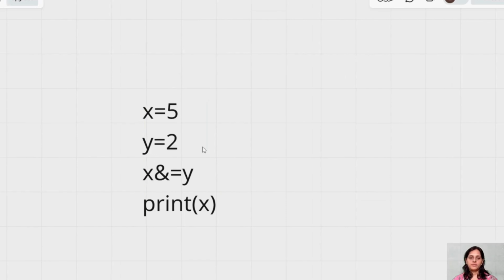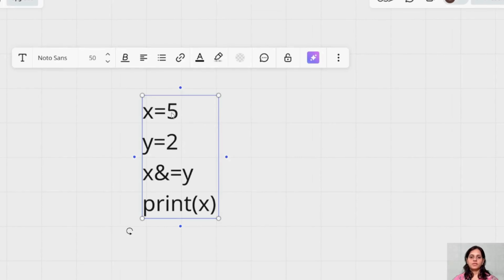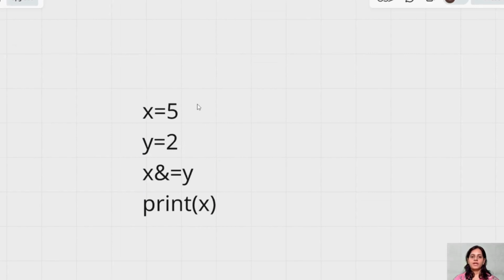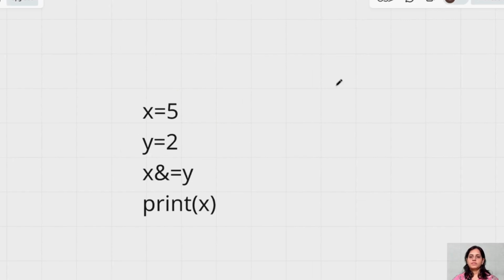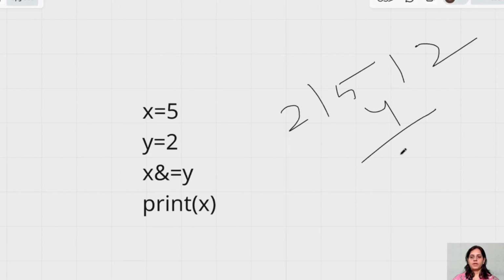See, guys, when we are writing x equal to 5 and y equal to 2, first it converts them to binary code. How does binary code work, guys? Binary always means 0 and 1. So it first divides by 2. 5 divided by 2 is 2, remainder 1. Now this 2 again is divided by 2, giving 1, remainder 0.